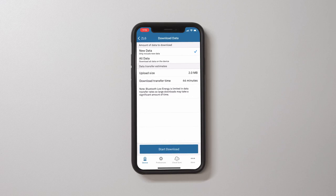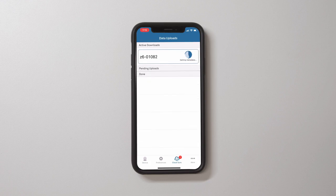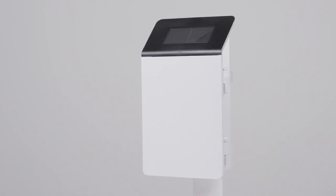If you're using the ZL6 Basic, use your smartphone to download data at the site and allow it to upload to Zentra Cloud. For detailed instructions about downloading data with Zentra Utility or Zentra Utility Mobile, see the user manual. When you return to the office, check Zentra Cloud to make sure data are uploading and all sensors read normally. The ZL6 setup is now complete. If you have any questions, contact customer support.